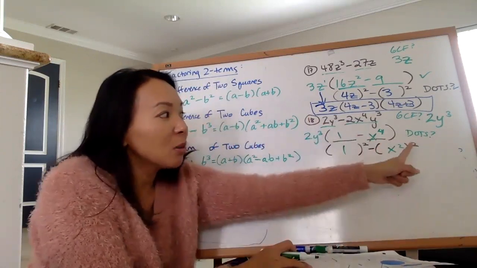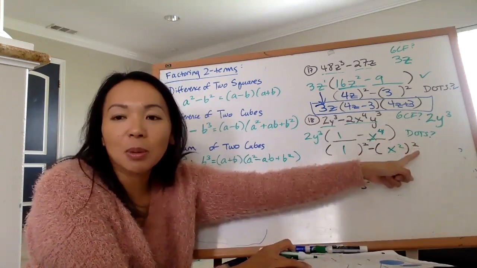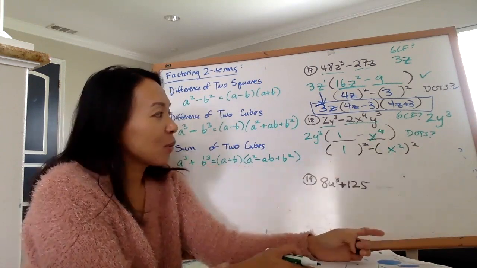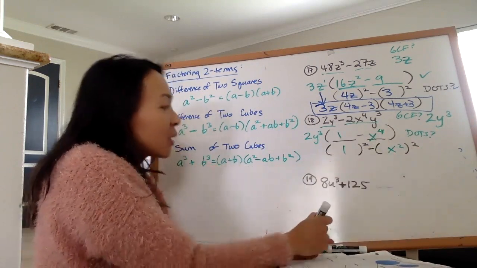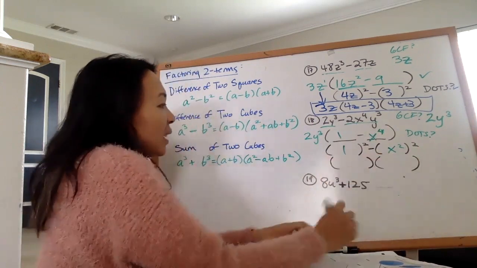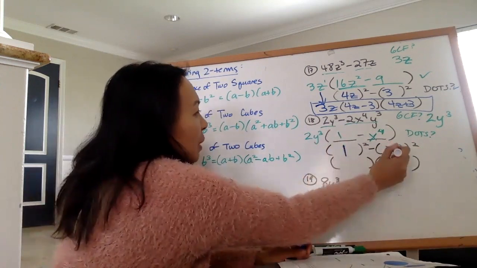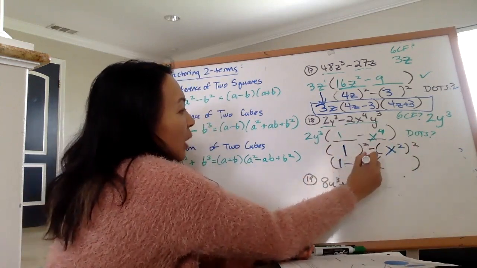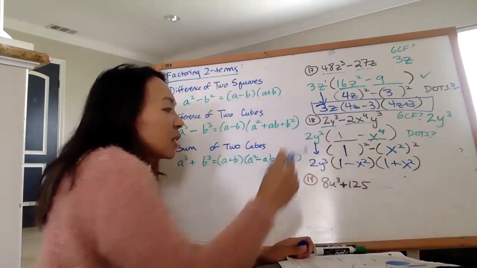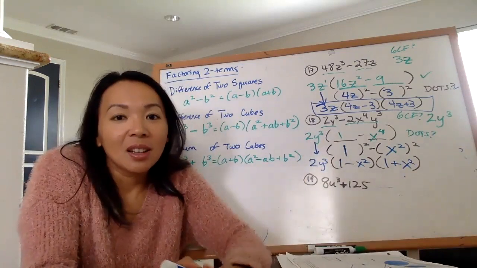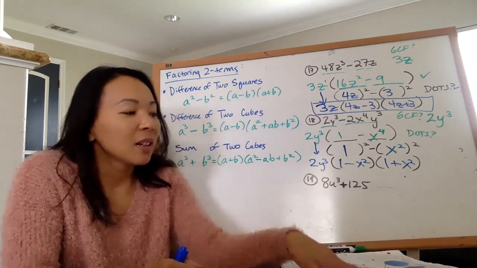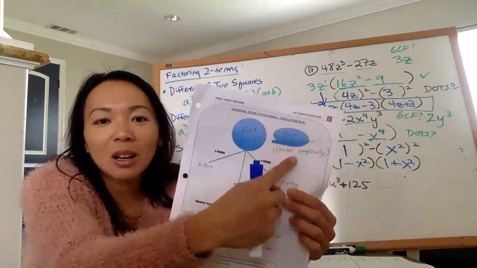Because remember, using the power rule, if you multiply the exponents, you get x to the 4th. So here, x squared squared will give you x to the 4th. So therefore, when I factor this using the DOTS formula, I get 1 minus x squared times 1 plus x squared. And don't forget to bring down your 2y cubed. All right, so am I done? Well, this is kind of a trick question. The answer is no, you're not done, because you want to remember, factor me to death, factor me all the way.